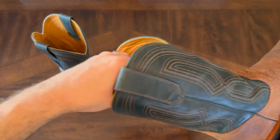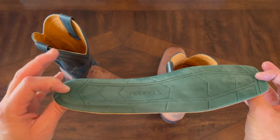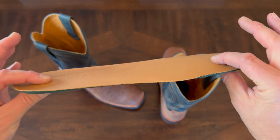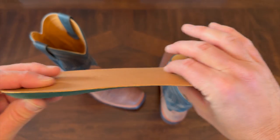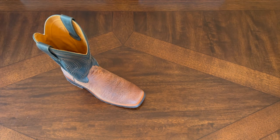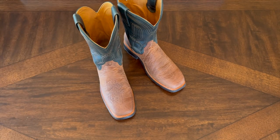These also have the removable insoles. Right now, these are a little thinner than like the Cody — a nice insole, just a little bit thinner. The nice part about having a boot with a removable insole is that if you wear these for a while and that's not the insole you want — maybe you have some custom orthotics or something like that that you like to put in your boots — this gives you the opportunity to be able to do that.